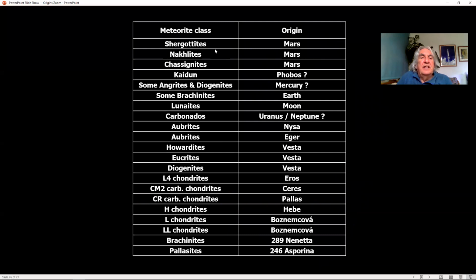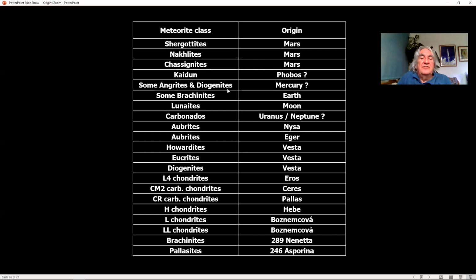So just to sum up then, this is just a little table that shows the meteorites and the planets that many of them are linked to. So here we have the SNCs linked to Mars. Fascinatingly, a fairly recent discovery, a meteorite called Chiron, has been shown to have the same relative reflectance spectrum as Phobos, which shouldn't be surprising, as Phobos does show signs of massive impacts. And of course, it's a small body, comparatively near to the Earth. So it's definitely a possibility.